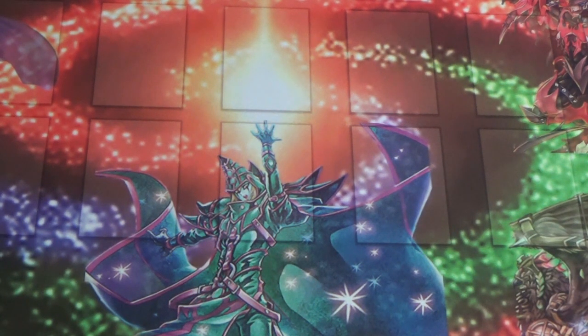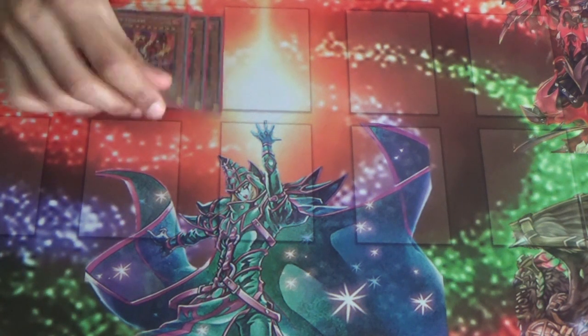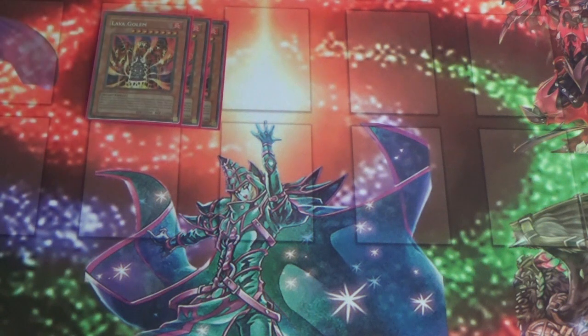Moving on into my side deck, guys, of what I was playing. I opted on three Lava Golem as my board breaker. The one situation I opened this in a game, my opponent didn't have enough monsters on the field, and then by the time that they did, I'd already connected to a summon, so I couldn't use Lava Golem, which was annoying. But I'd still probably choose it as an option, except for maybe Nibiru, but I go back and forth about Nibiru, so I'm never sure.